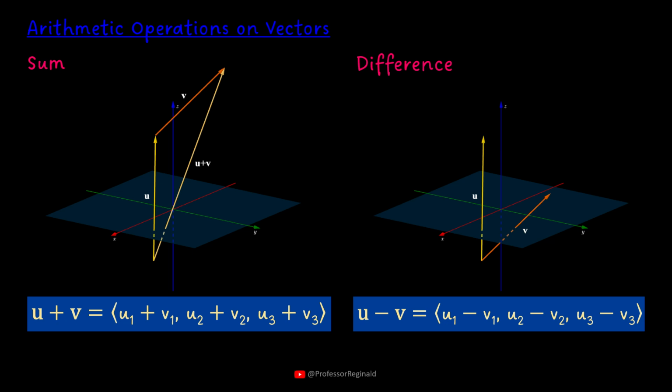The difference of these two vectors is the vector formed from the terminal point of the subtrahend to the terminal point of the minuend. If we want to subtract two or more vectors, we can first add them all up, and then subtract from the first vector. Note that u and v are vectors of any finite magnitude, so u does not just refer to unit vectors.